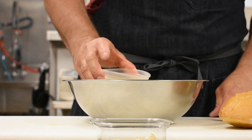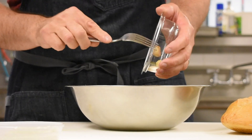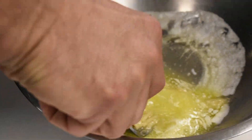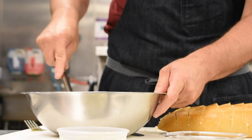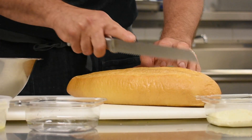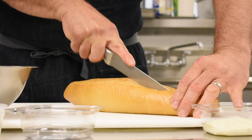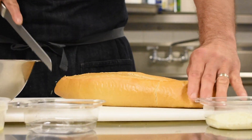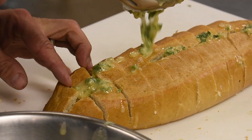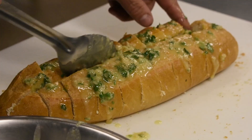We're going to mix the roasted garlic with butter, smash it up in there to make a nice little sauce, and add our parsley as well. We're going to pour all that over the top of the bread. We've cut the bread down the middle and sliced it across in about one-inch slices, and that's going to allow you to get all that goodness in there. Try to get the butter, parsley, and garlic all in between the crevices.